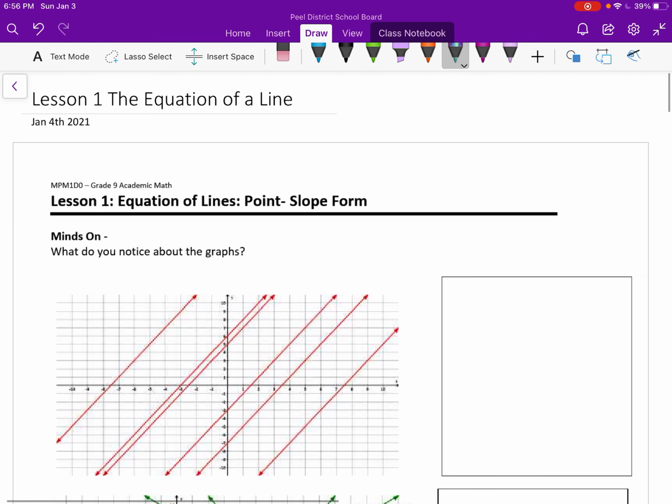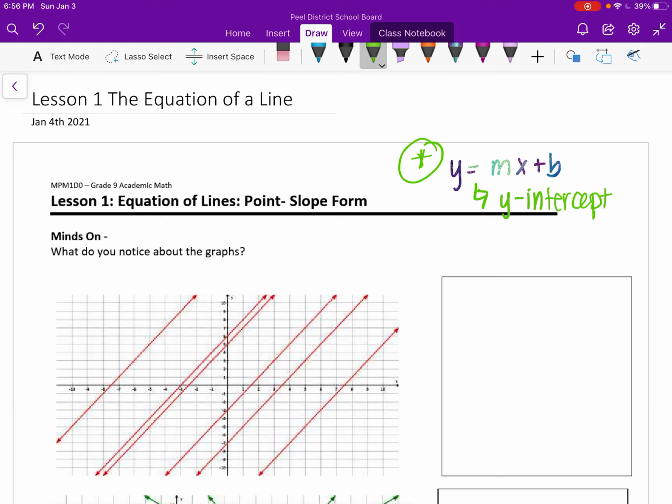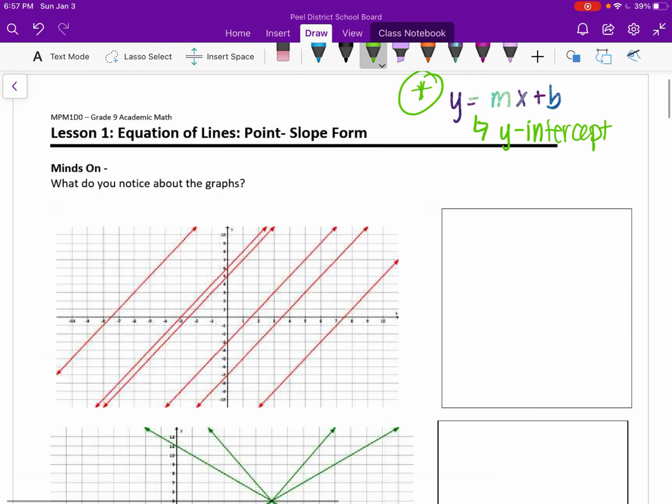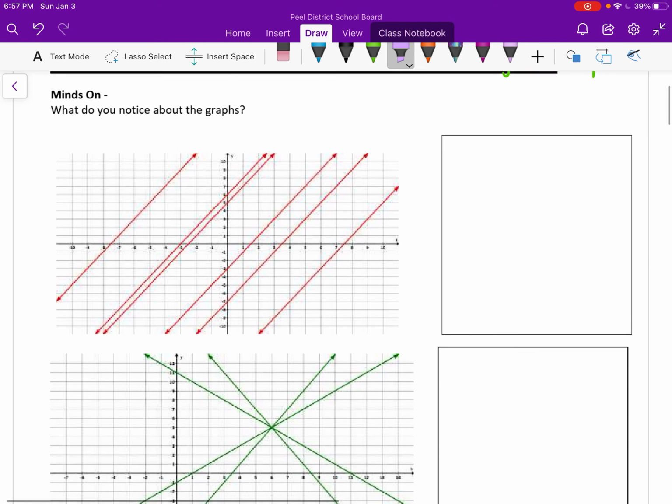So the form that we've been using so far has been y equals mx plus b, and we like to call this just y-intercept form. This is going to be the form that's kind of the standard. This is what we always use. It's the one that most of your lessons will be done in, and it's kind of the one that I want you to always put your answer in. But there's different types of forms. So today what we're going to be talking about is something called point slope form.